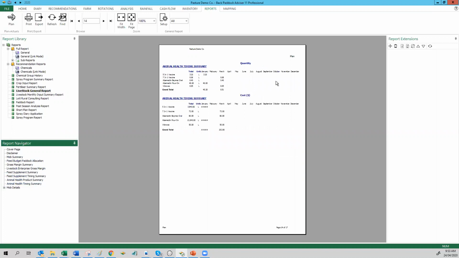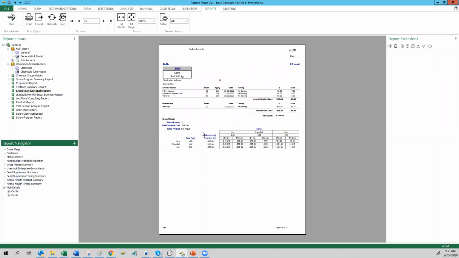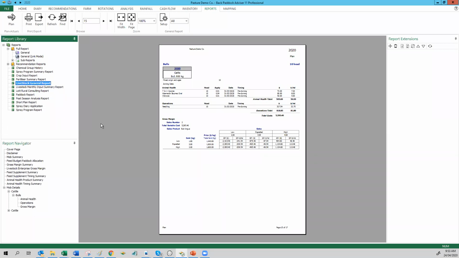You can see we can have a look at the quantity per month, right down to mob details of the cattle and each of the mobs, what they might be costing and then what they're bringing. Just the same way as we've structured the cattle report. Sorry, the cropping report.